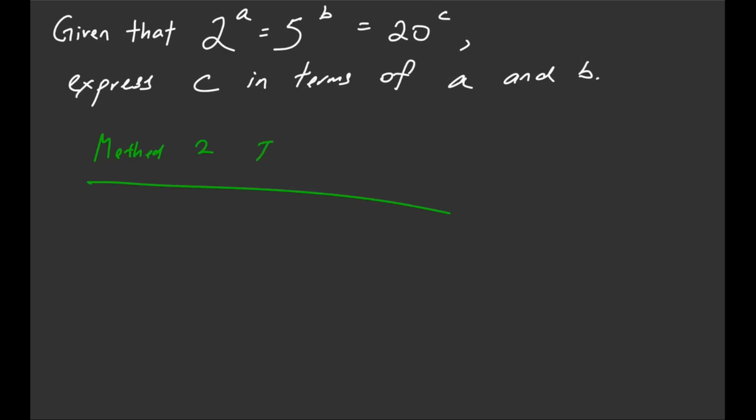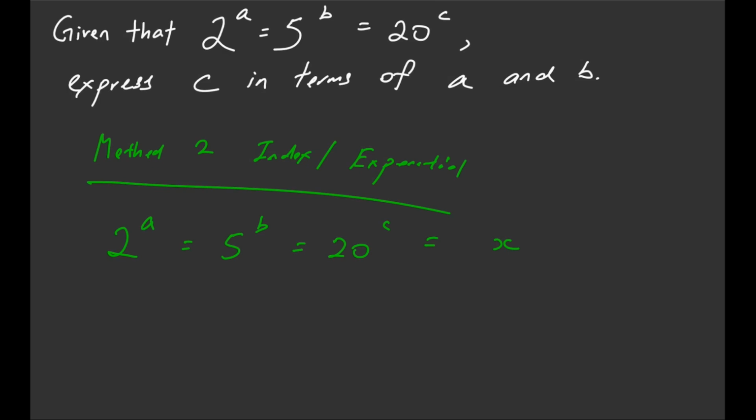We're going to keep this in index form, or we call this exponential form. Okay, I want to remind you a few things. 2 power of a equals 5 power of b equals 20 power of c, and let it be x. It's very similar to what we have done just now for log, but the following step is going to be very different. I'll give you an example.